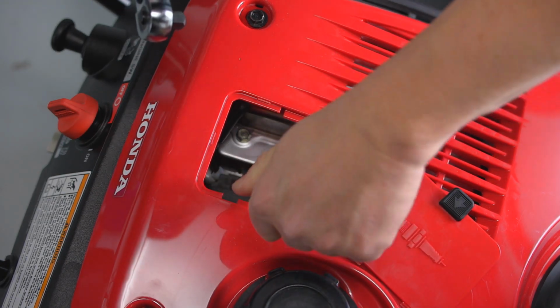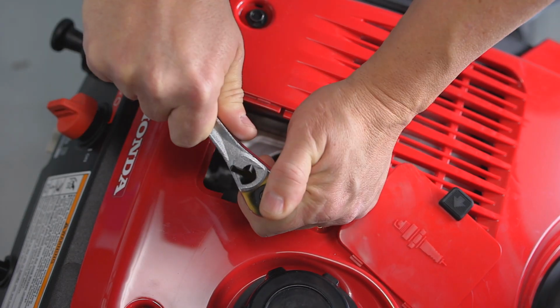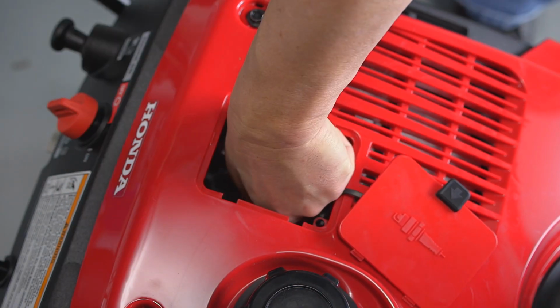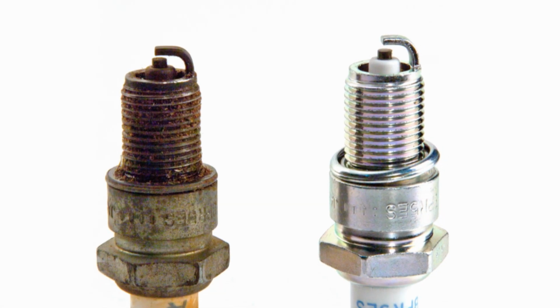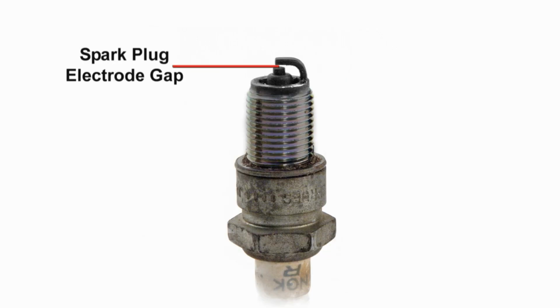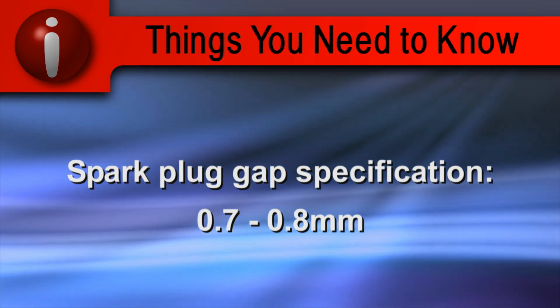Then use a 21mm spark plug socket to remove the spark plug. Inspect the spark plug and replace it if it is fouled, the electrodes are worn, or if the insulator is cracked or chipped. Measure the spark plug gap with a spark plug gap gauge. The gap should be 0.7 to 0.8 millimeters.